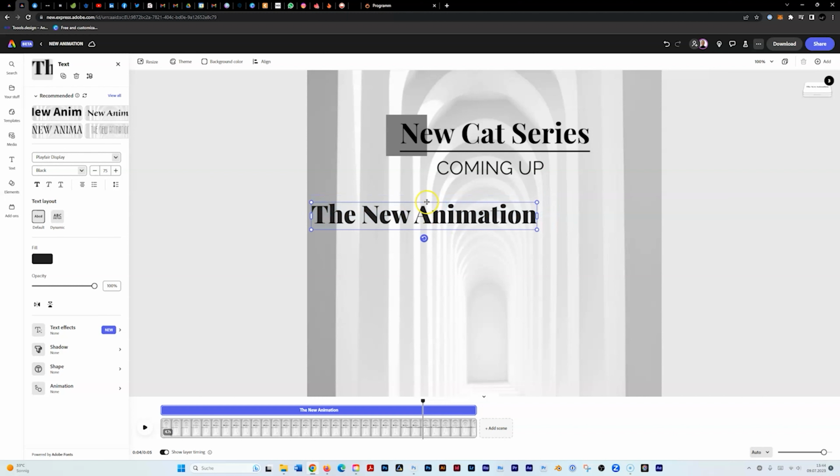If you hover over the line, you get that move tool. And if you want to change anything on your text, you need to mark it by double clicking it and it's going to be highlighted. Then we simply copy it. I hit Alt on my keyboard, look, my move tool is coming, and just drag it down.